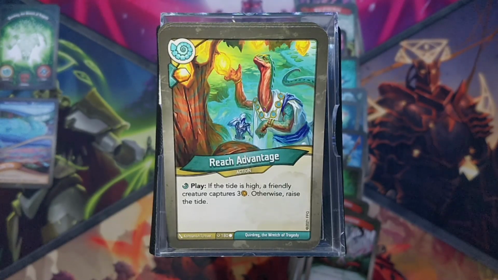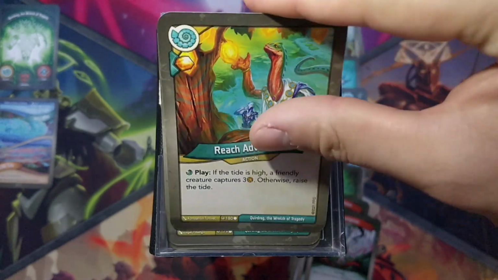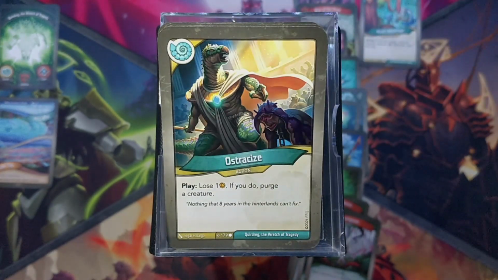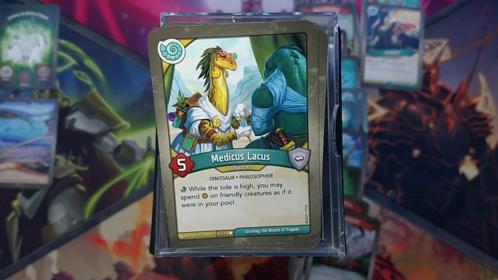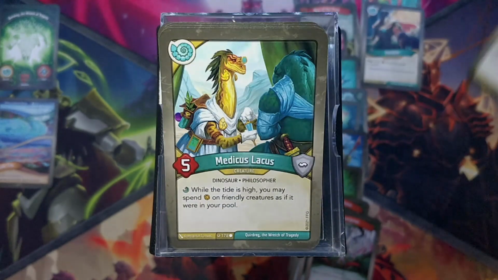Amber whenever you play it, if the tide is high, a friendly creature captures 3 Amber. Otherwise, raise the tide. Ostracize. It's an action, lose 1 Amber. If you do, purge creature. Medicus Lacus. 5-power creature. While the tide is high, you may spend Amber on friendly creatures as if it were in your pool. So kind of a Senator Brachus kind of effect, but with tide.